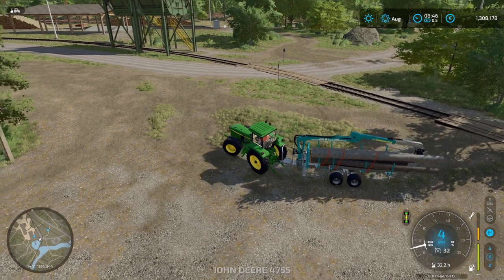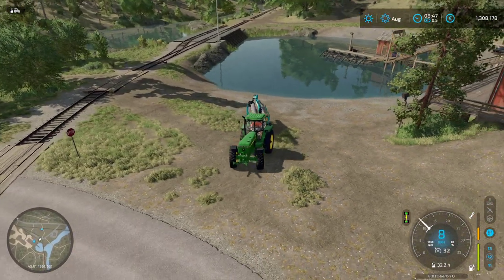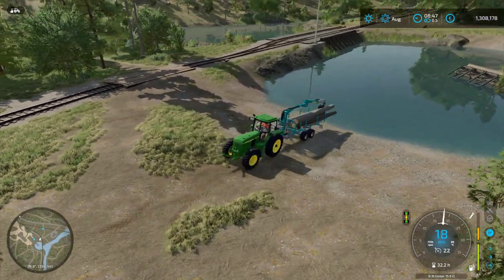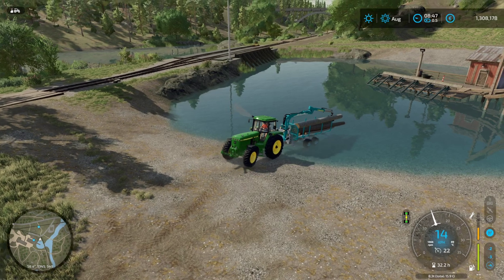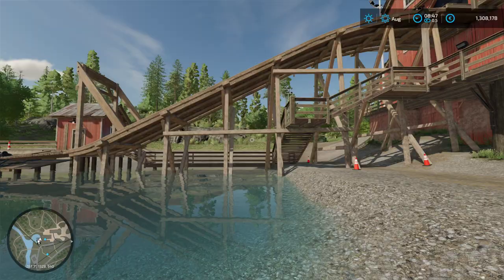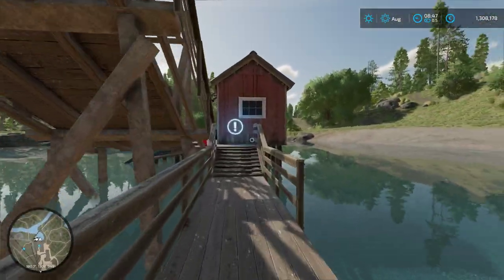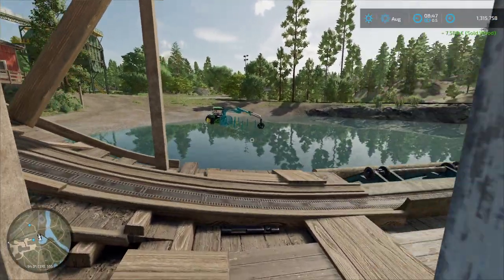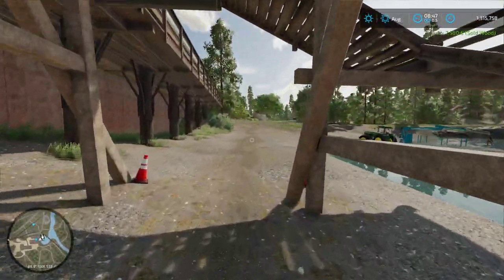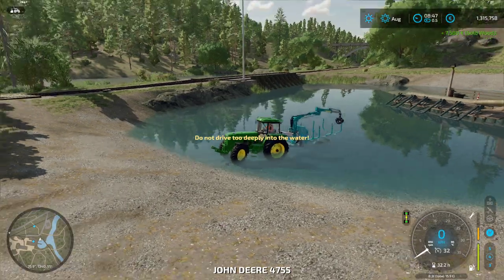Anyway, let's see if we need to remove the crane to get this out. I don't think we need to purchase the sawmill before we can actually deliver wood. I think we can just drop it off. But we need to trigger it manually. Yes, there we go. It's not even worth it. 7500 is nothing.